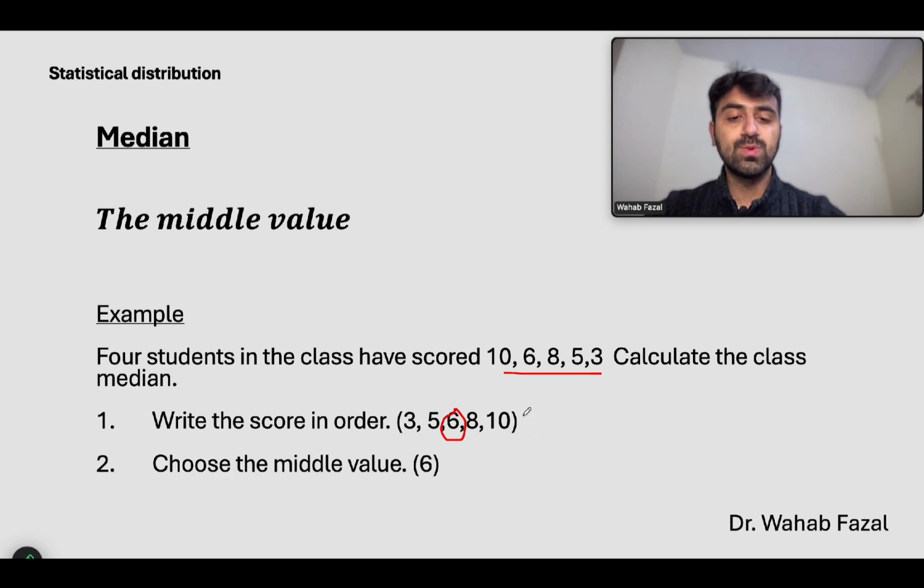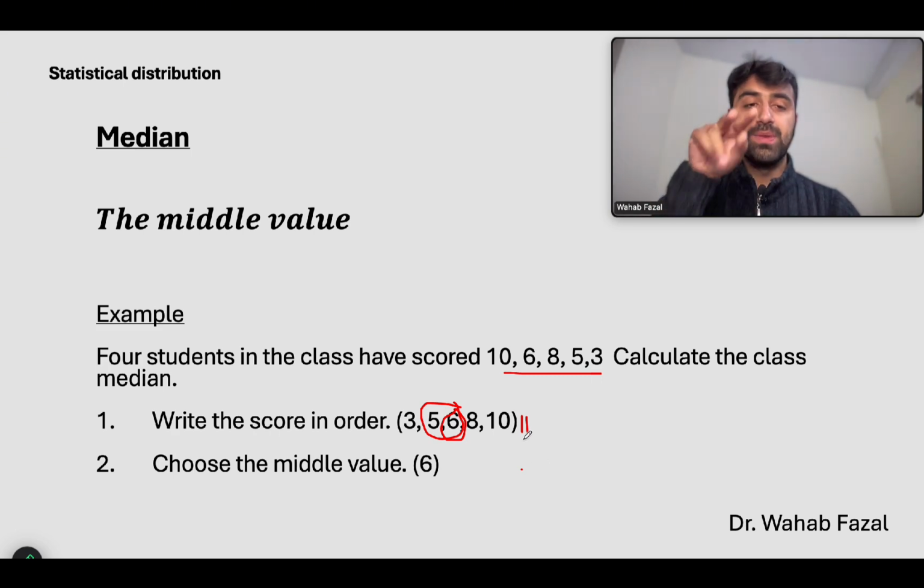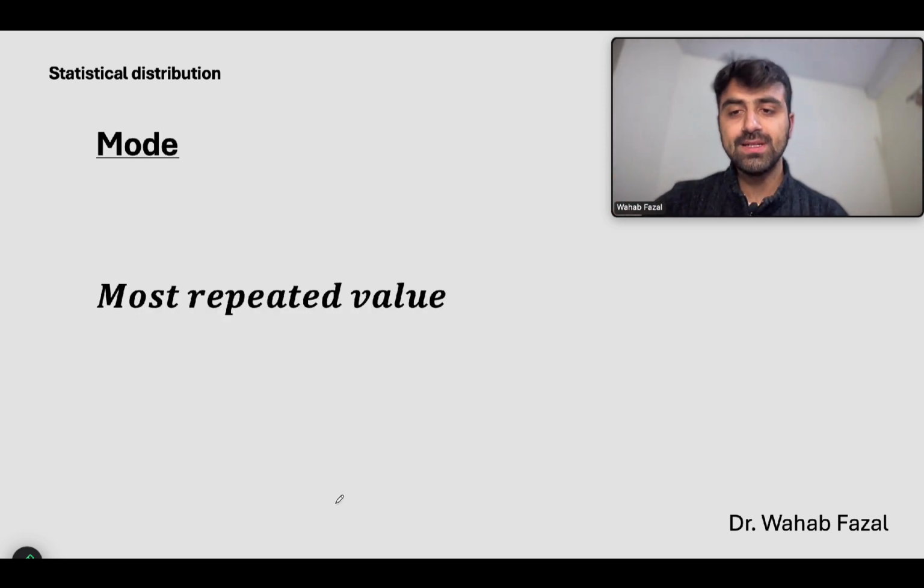Let's assume if this was an even number of values, if you had 10 and also 11 written here, what you do is that you take the middle two values and you divide them by 2, and then you get the median. In an odd number of values, it's just going to be the centermost digit, whatever it is. And in an even number of values, just take the middle two values and divide them by 2, and you will have your median. And that's how we get the median.